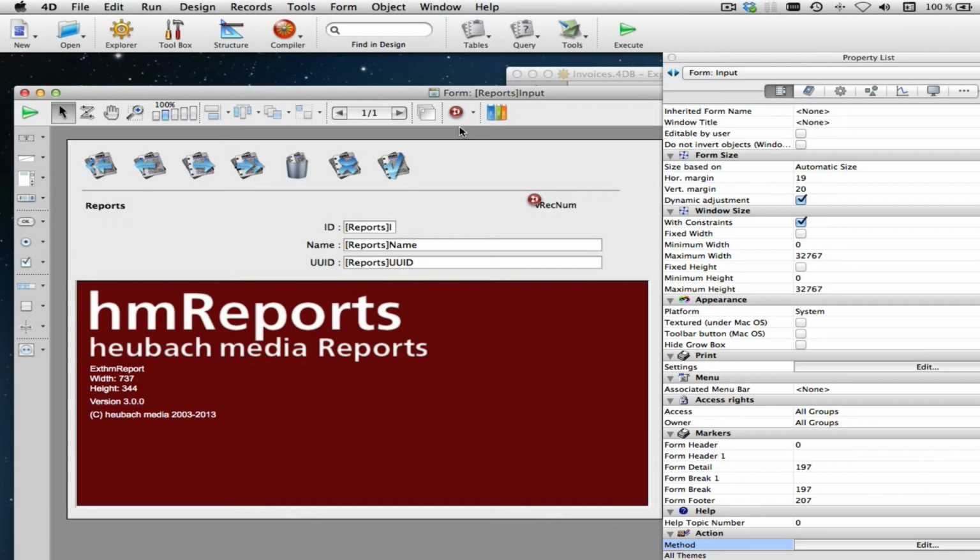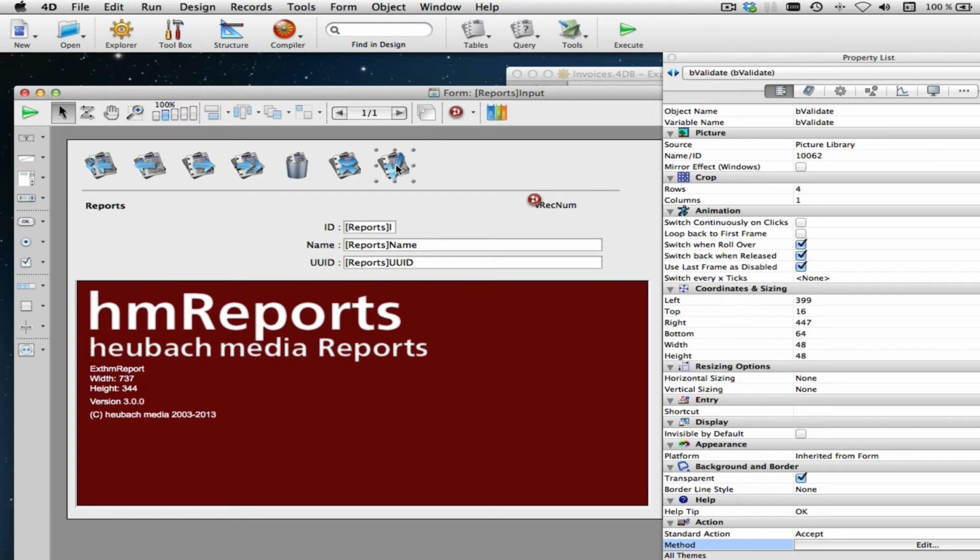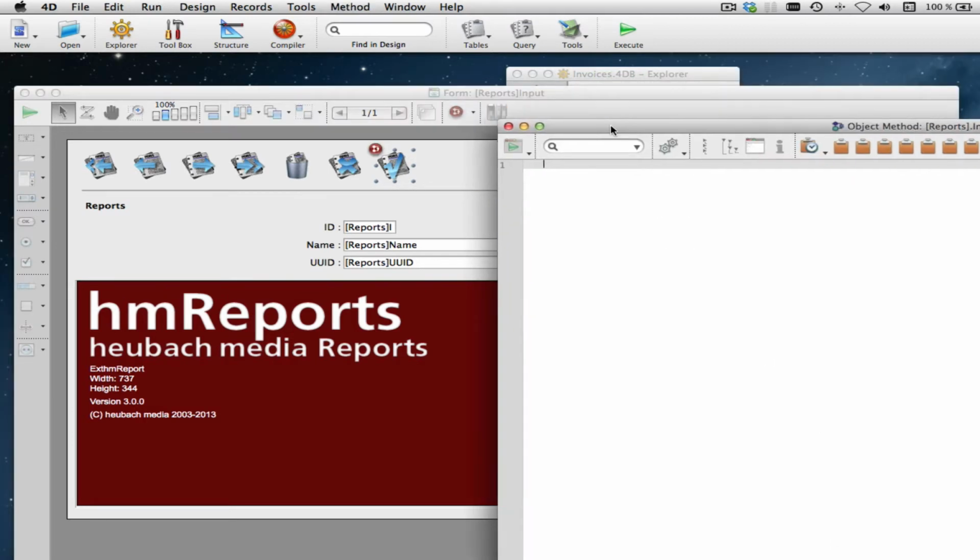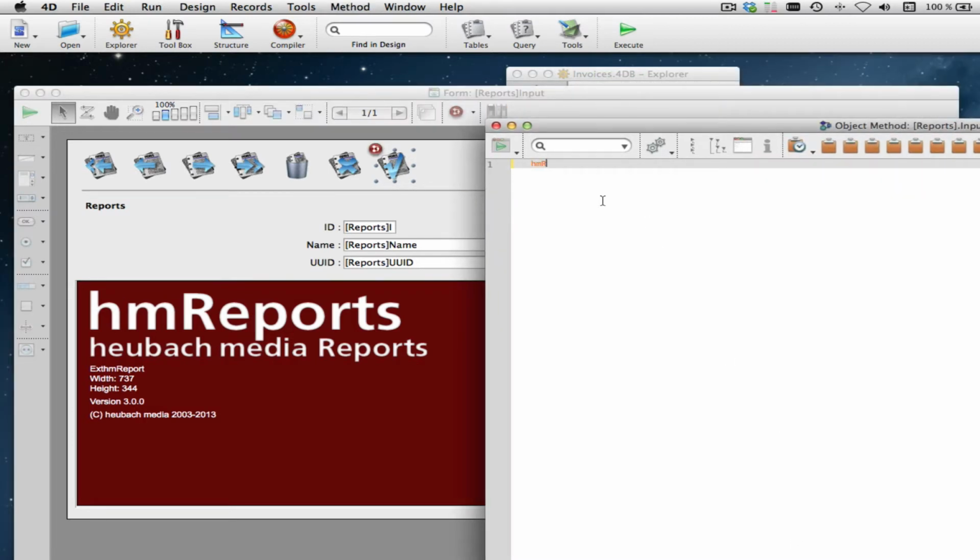Now we want to save the report. So we have to add a line into the validate button. We write hmRep report to blob. The first parameter we pass is the area reference.